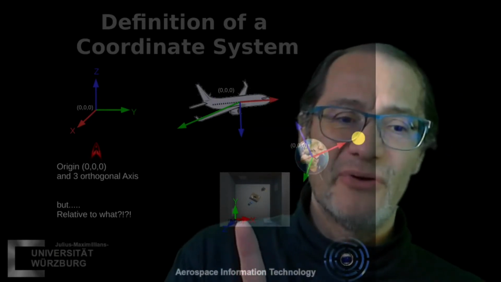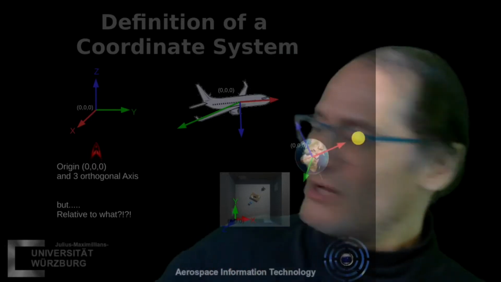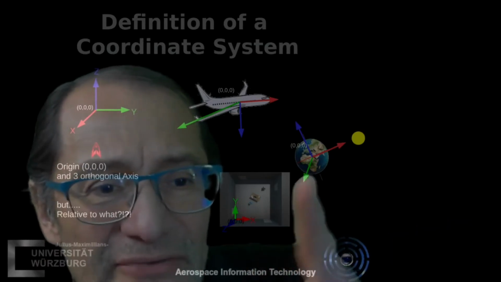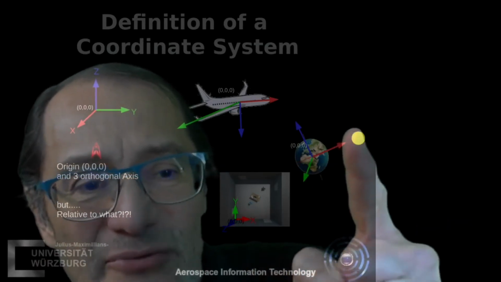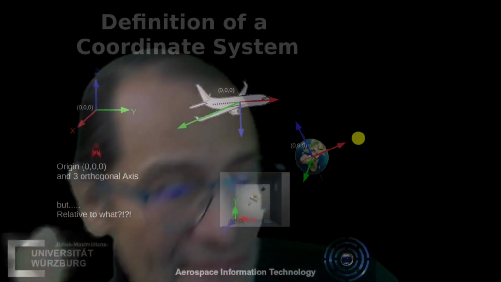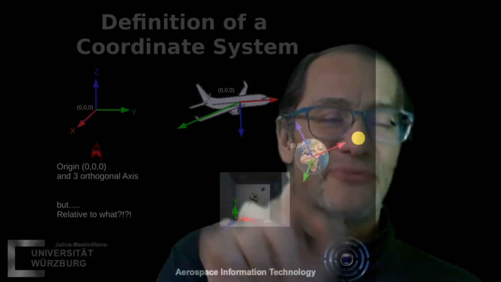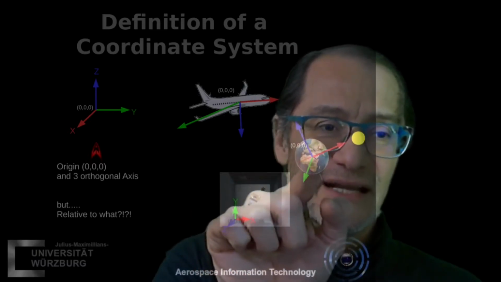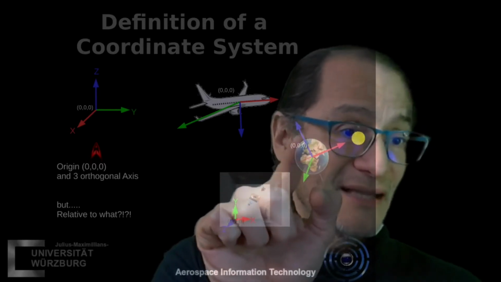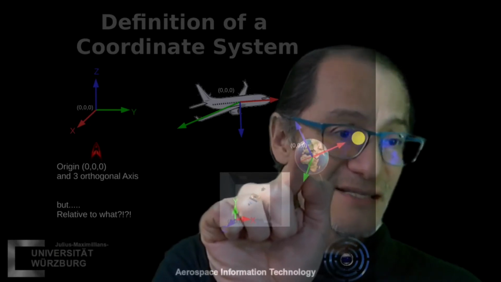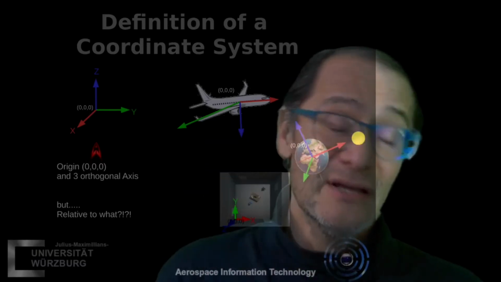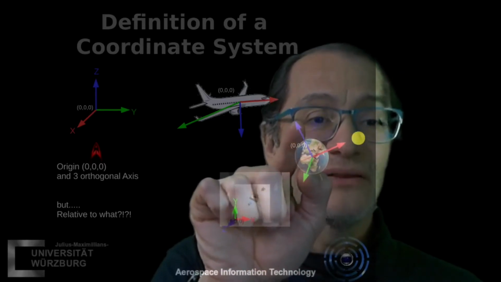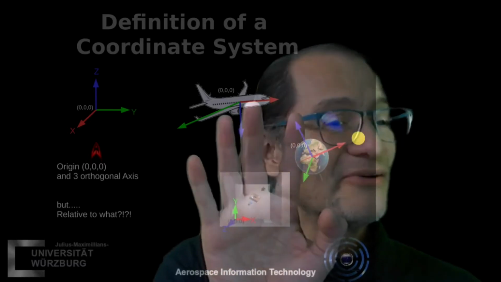Or for example, in my office, we could define the 0 point as one corner of my office, and then everything will be relative to this. I said before, on the Earth, for example, we could define the center of gravity to be the 0 point, and then we have to define what is X, Y, and Z. A very common definition of Z is the rotations axis of the Earth, which is almost the magnetic North Pole. But you shall know the magnetic North Pole is not exactly on the rotations axis of the Earth. When you are getting coordinates from GPS or something like this, then your North Pole will be this rotations axis and not the magnetic one. Be aware. So most of the time we don't use the magnetic North Pole, we use this rotations axis. Okay, we have defined one vector already. Then we have to define the other 2. We will come later to how to define them.